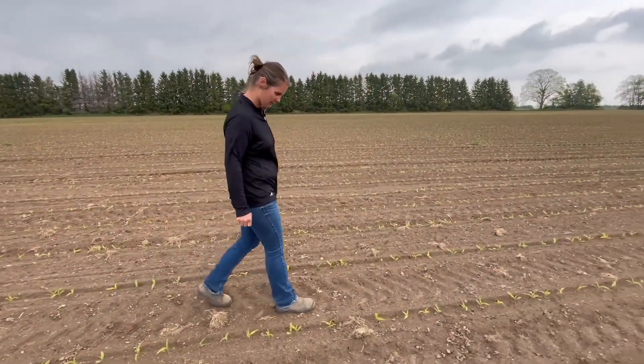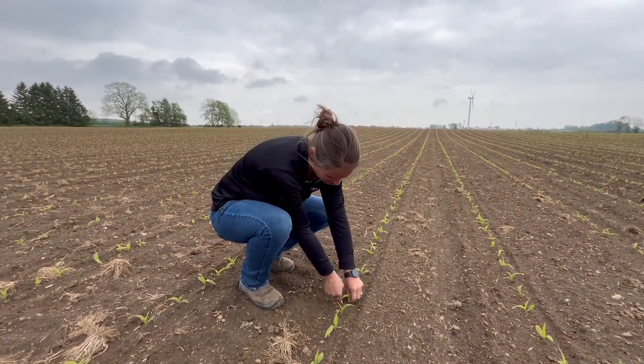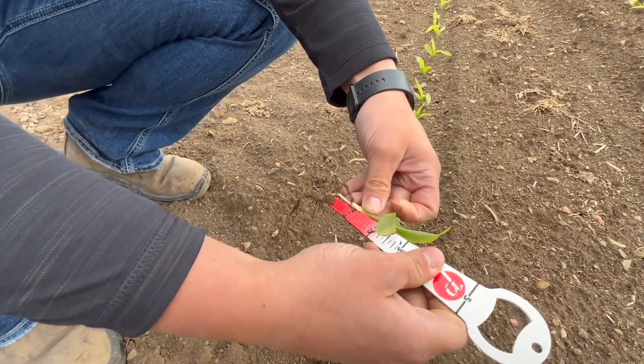Well, we know that nutrients need to be available for us to push yields. It's always in the soil, but temperature can affect whether it's available or not, whether other things tie each other up. So with foliar feeding, we can make sure the plant gets what it actually needs and help push those yields. Margins are getting tighter, so we need to find ways to achieve more, have a positive return on investment, and keep moving forward. Tissue testing is a big part of that.